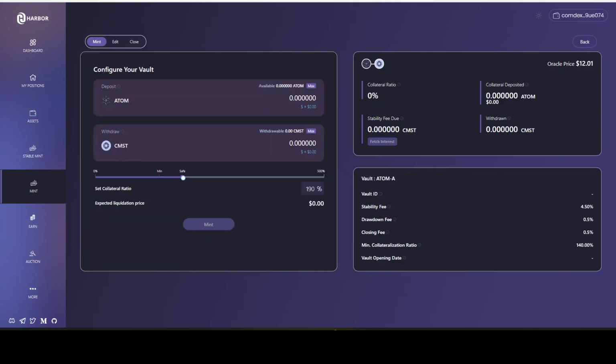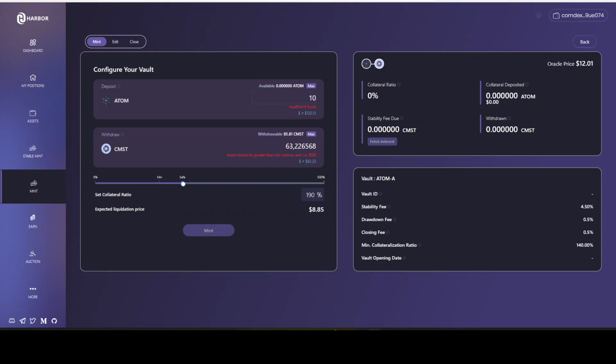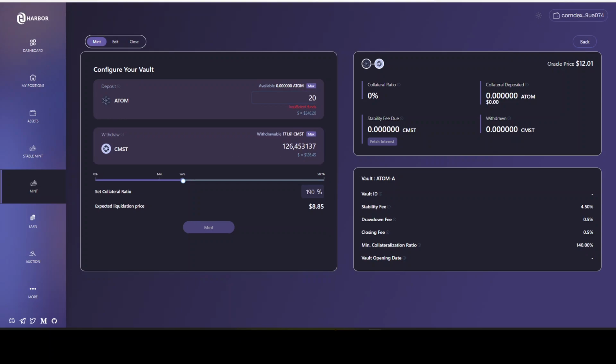Now we have one issue. I cannot complete the steps in this video because I have not enough liquid Atom. Why is this? You will see if you put in 10 Atom, the input should be greater than the minimum borrow amount, which is $100. So it should be at least $100 of Atom. They say even 150 to be sure. Like if you see this one, you should put in 200, that is too much. What did I do here? 20, and then you have $100. So you have to put in an amount of Atom that is the same as $100 or $150 to be able to mint that stablecoin.